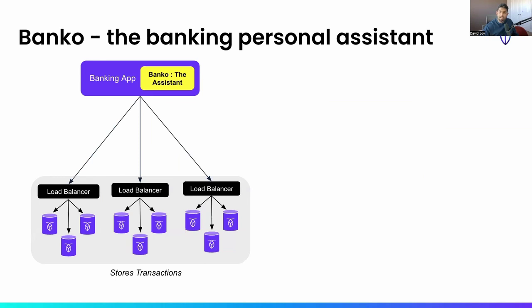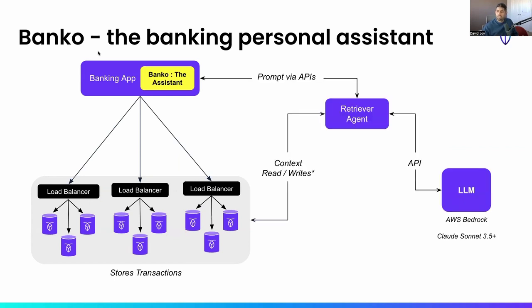Now, this is a typical pattern for many of our customers who use CockroachDB for multi-region resilience, where they store all their OLTP data on CockroachDB. To this app, I've added a banking assistant that will be able to do what an answer engine does. So we are transforming this app to have an assistant that can talk through natural language. I've added a retriever agent that talks to both AWS Bedrock and CockroachDB's new capabilities that we are working on with Vector. Now, that's what we are building.